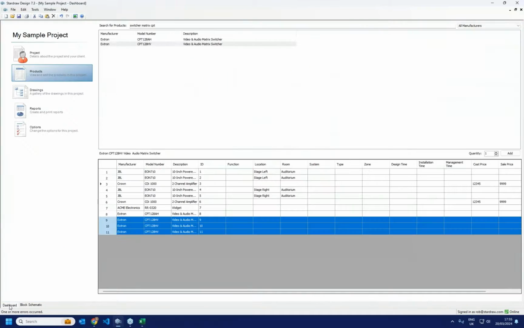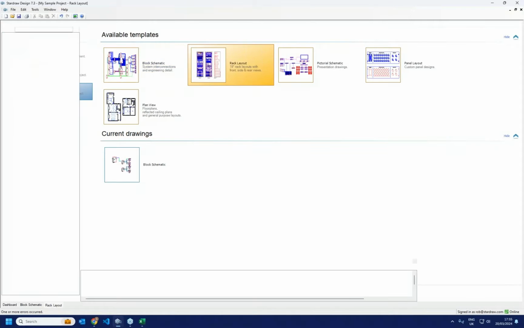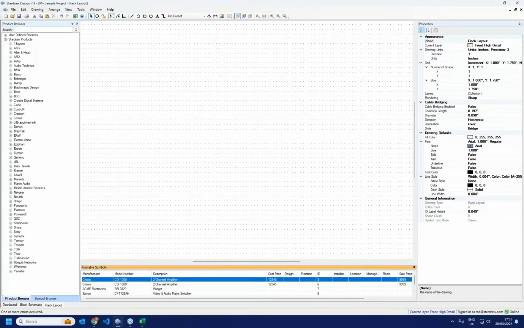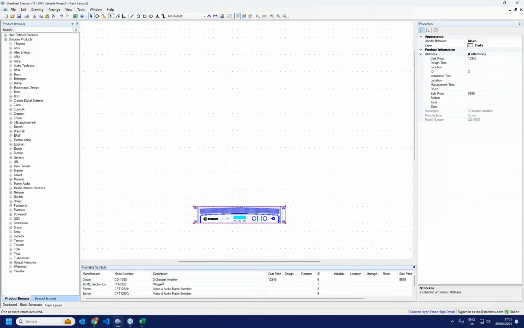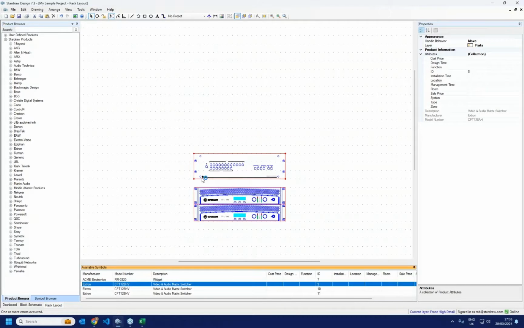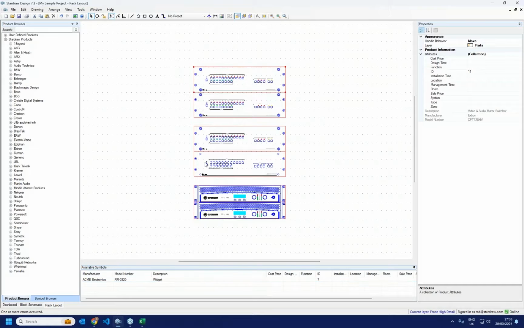So let's go back to the dashboard, back to the drawings view, and create a new drawing within this project. I want to show my customer what the rack is going to look like. So we've created a new drawing. You can see here a second drawing tab. We've got the block schematic there. We've got the rack layout there. And here I just drag the products out and arrange them as they're going to be in the rack. The grid that you can see is 1 U high and 1 inch across, and everything is drawn on a 1-to-1 scale. So it's easy for me to mark in, for example, dimensions onto this drawing.